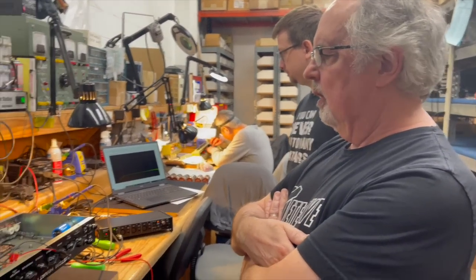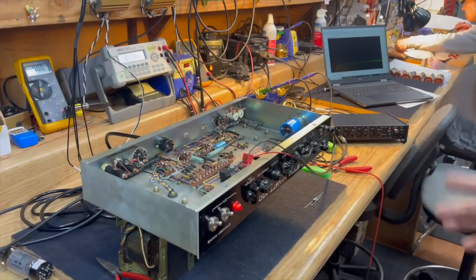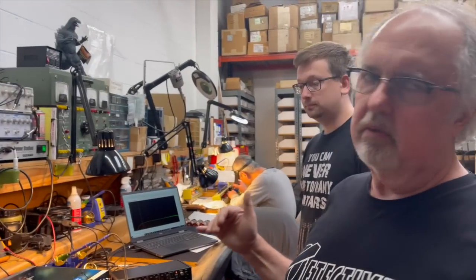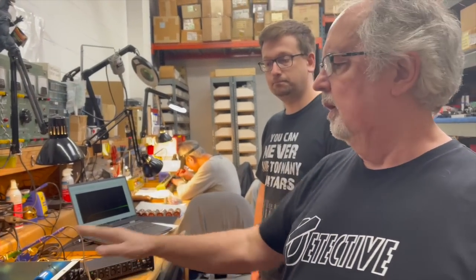So what are we doing here? We've got some more gear. I have the same Hiwatt amp running through a resistive load, not a reactive load, because we don't want the load to influence the frequency response of the amp. Okay, that makes sense. Like you normally would want to do, because we're just testing the bandwidth of the amp itself. Right. We're testing the bandwidth of the amp at two points.